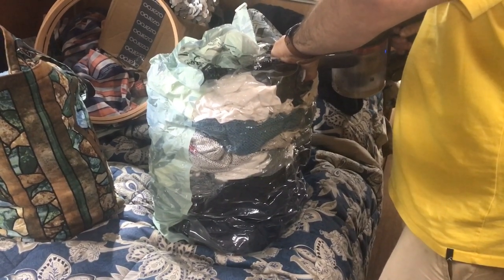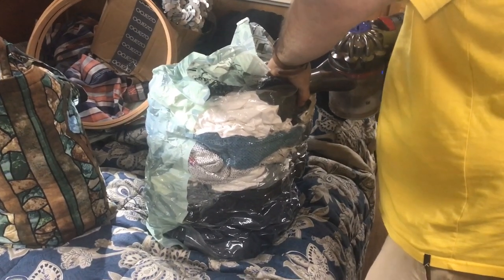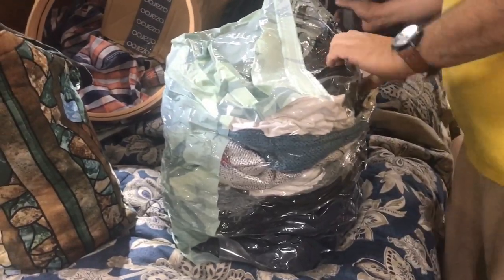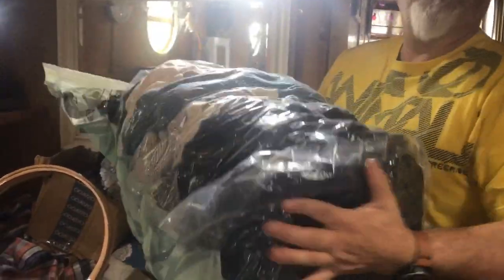By giving it a little push down, Mark. Wow. Then compacted winter coats and jackets. I don't think I can get any more out of it. I'll try, but that's not bad, is it?